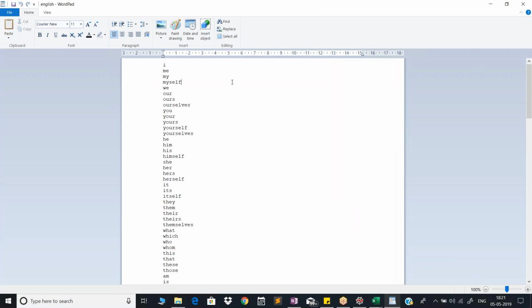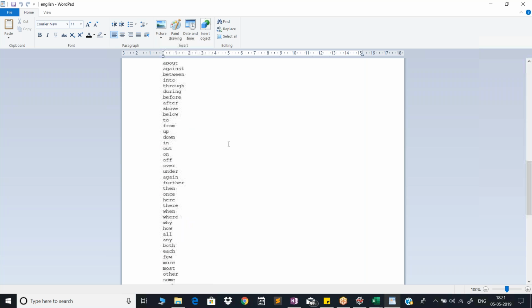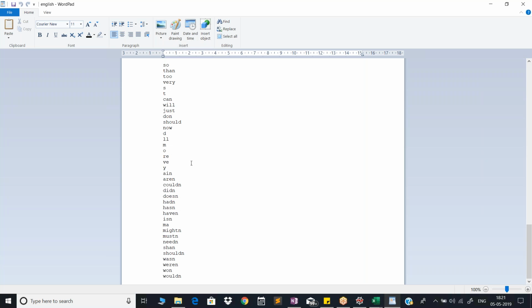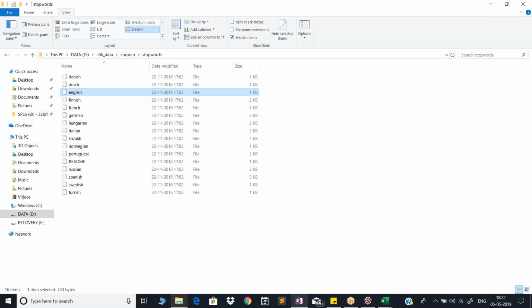Okay, now you guys can see. So we have all of these words that we've been talking about in terms of stop words. Can you see? I, me, my, myself, we, our, ourselves, you, your, yourselves, him, why, what, not. So you have all of these words here. Is, weren't, wouldn't, don't. So you have all of these words available here, isn't it? Anywhere, then, above, after, below, to, from, up, down. So this library is actually having everything. It'll have all the stop words saved right now.